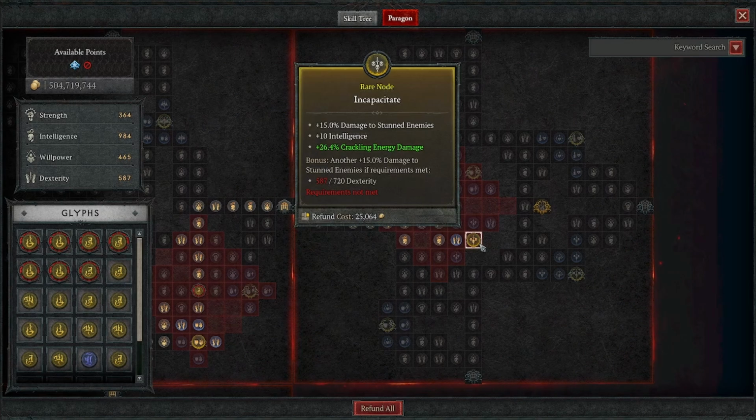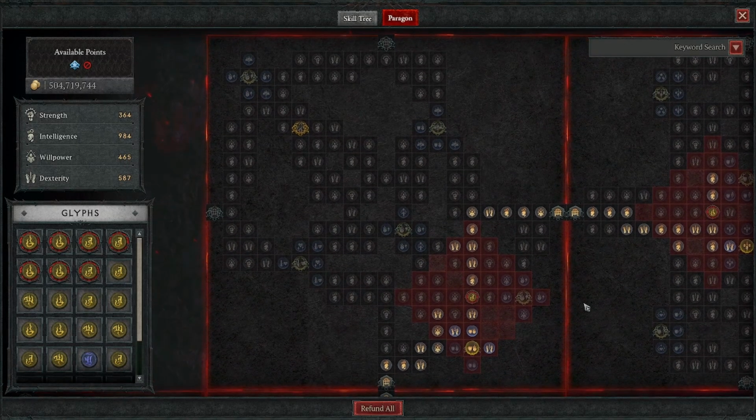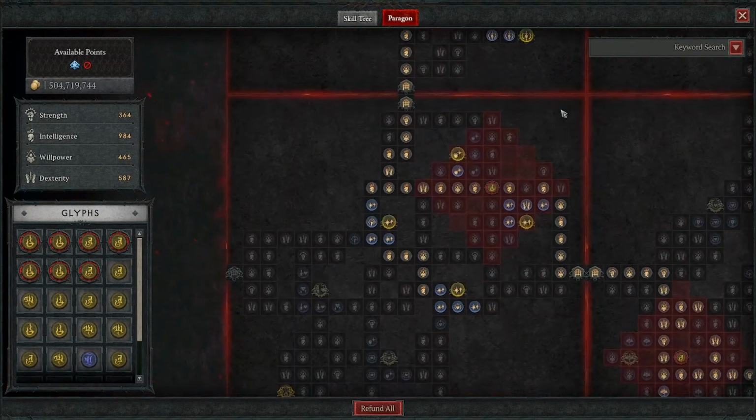So pretty standard here, nothing too crazy with the board. All of this will be in the build planner in the description below, which will also contain the skill tree and the gear and all of that stuff. So if I went too fast for you, just make sure to check that out, and you can go at your own pace there.